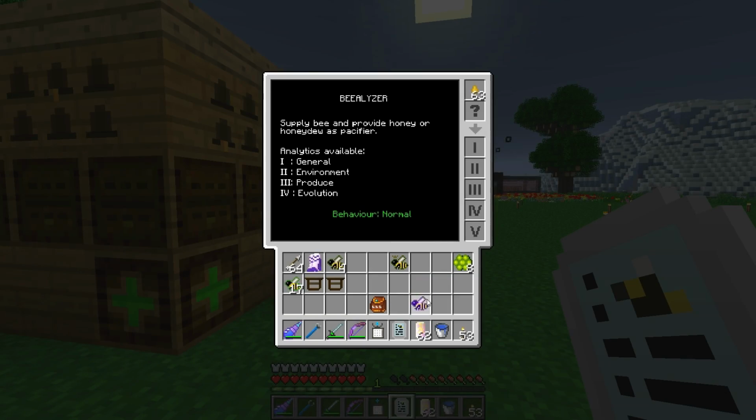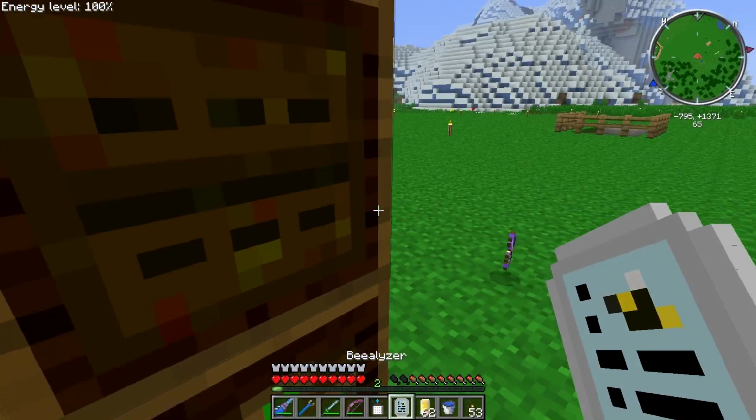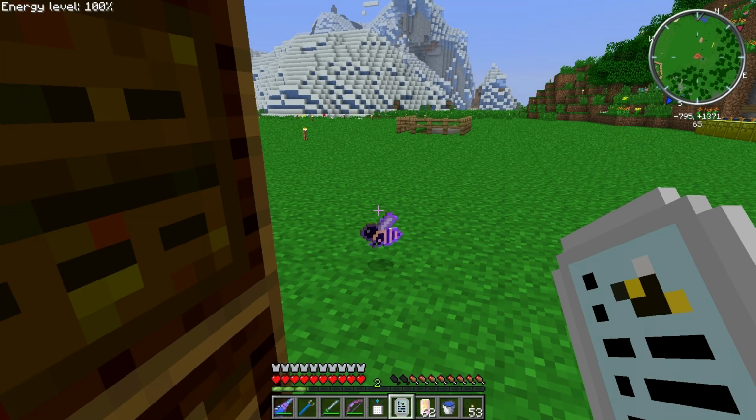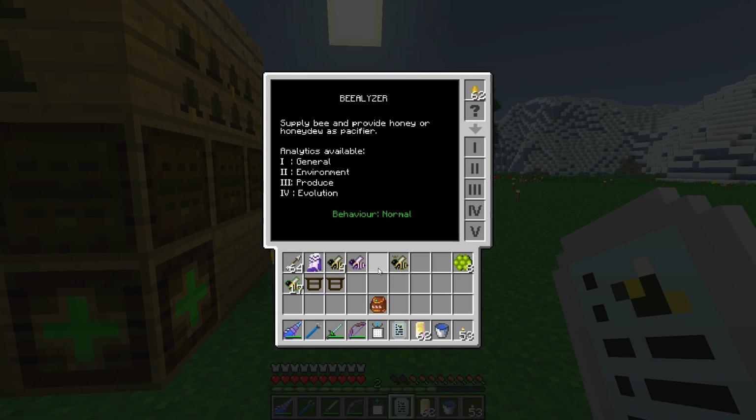And while they're doing their thing, let's take a look at this. Effect of Explorer. I think that is the experience trait. I'm not quite sure, actually. Yeah, look at my experience right now. It's going up slowly but surely just from those bees being in that alveary. That is awesome. Okay, so we have done it. We've made our experienced bees.